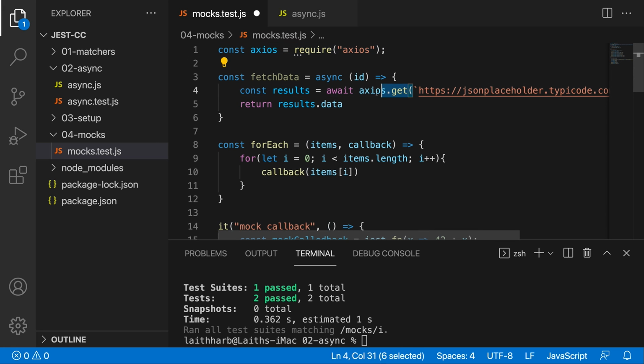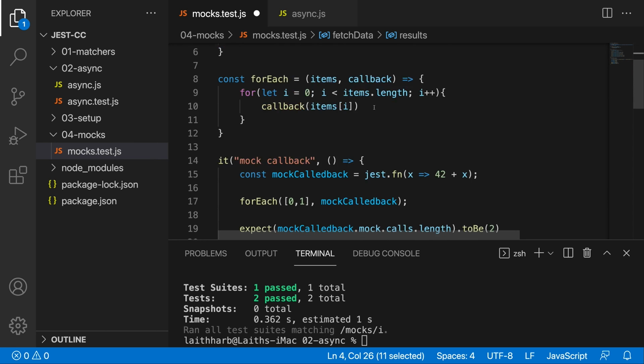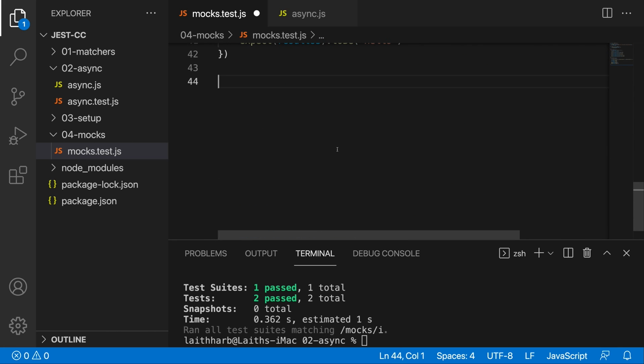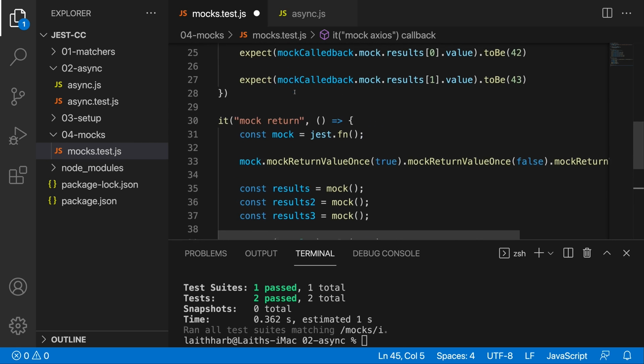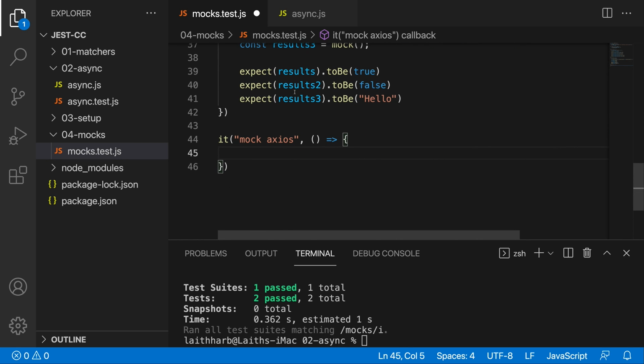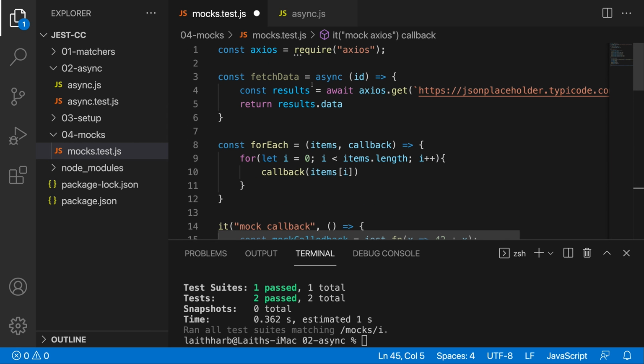And the best way I feel like to mock something like this is to spy on it. And spying on it, you can just think of it as a mock. So instead of it having the implementation, we're just going to spy on it and return the mock value that we ultimately want. So let's go over here. And what we can do here is mock Axios. And the way that I'm going to do this with Axios is going to be very similar to the way that you would mock things with your own built-in functions. So we want to mock Axios.